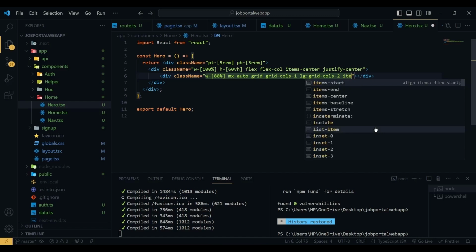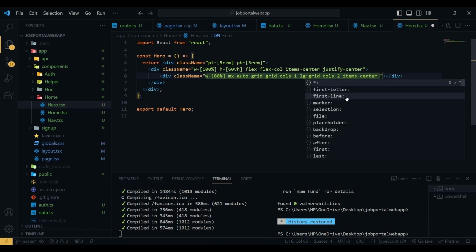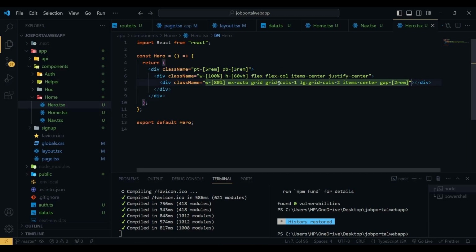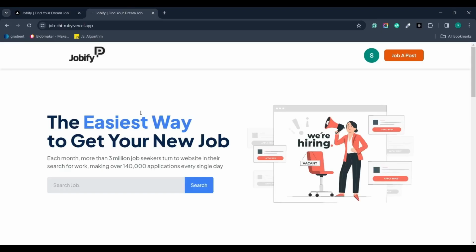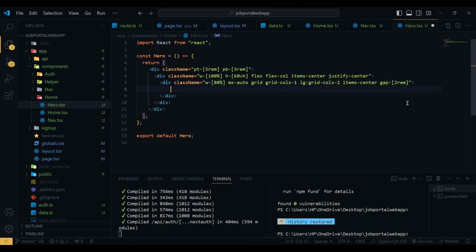Then we have items center, then we have a gap of 2 rem. So this is our grid, and inside this grid we are going to add our two parts. One part is the text and one part is the image. So that's why we are going to divide the grid into two parts.